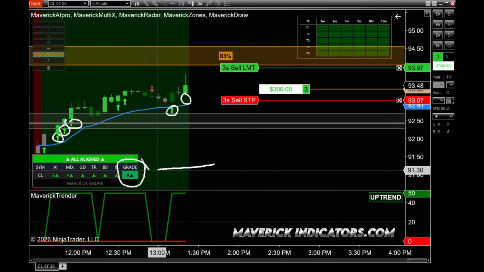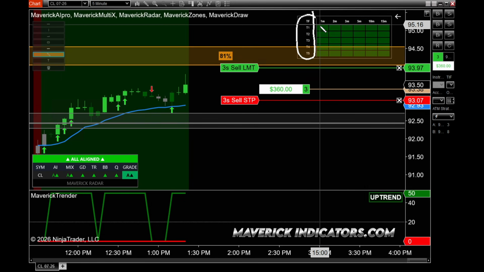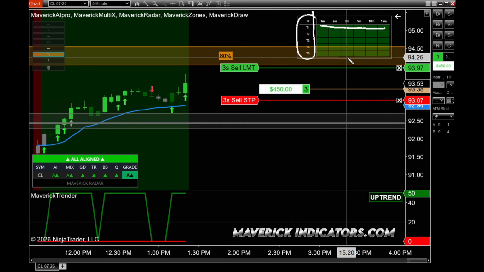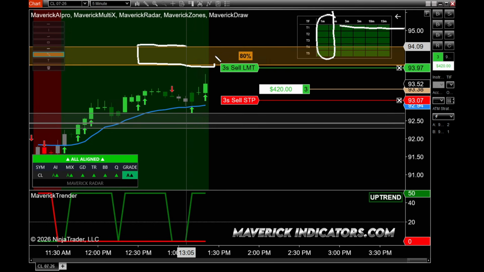Okay. Got that A+ setup still on the ultimate trading assistant. Imagine having a trading assistant on your chart pointing out A+ setups. How stinking cool is that? Okay. All 5 traders are still voting bullish across 6 time frames. You can actually add a 7th time frame if you want to this indicator, by the way. And all our indicators work on NinjaTrader or TradingView, except for the Maverick zones. That's out on TradingView right now, but it will be out on NinjaTrader in the next 10 days.